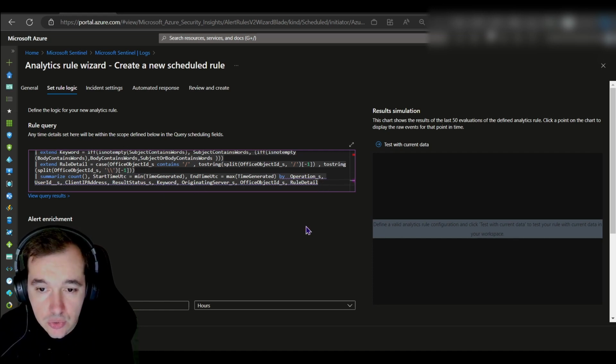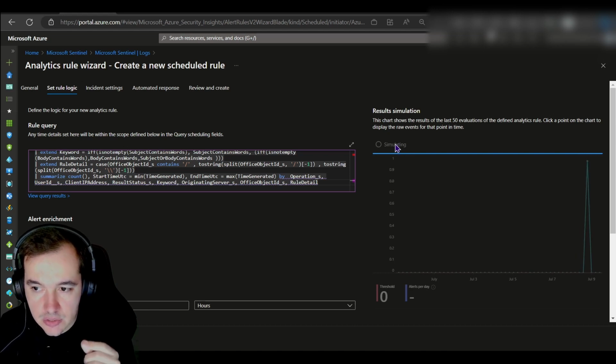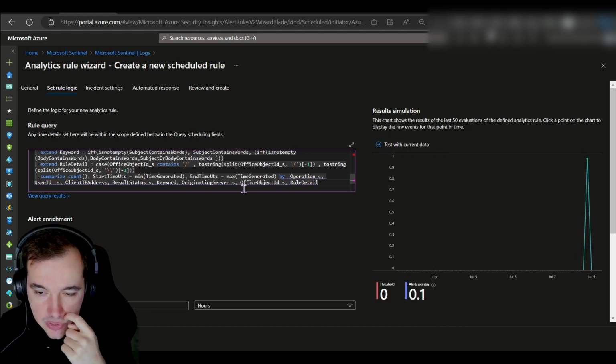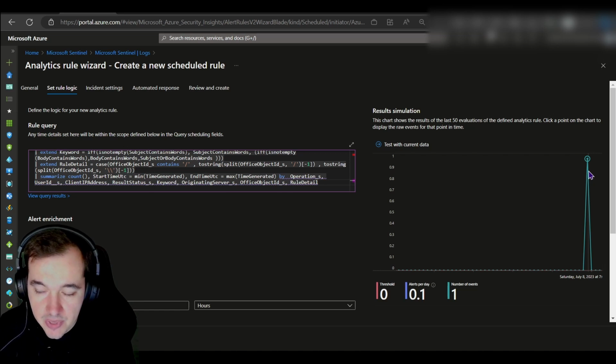And what we can do before we move on with the rule creation is test or simulate results for this particular query. So let me click on the test with current data option here, and it's going to simulate the running of this particular query against my logs in my environment, and it's going to tell me how many alerts I should expect in my environment based on the current log set that I have.